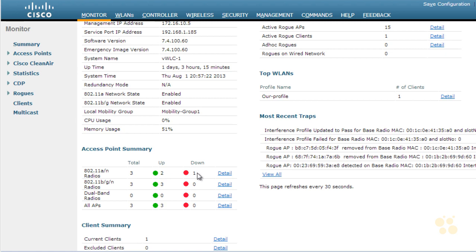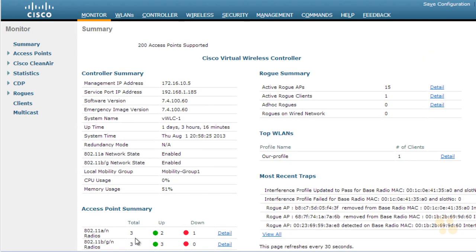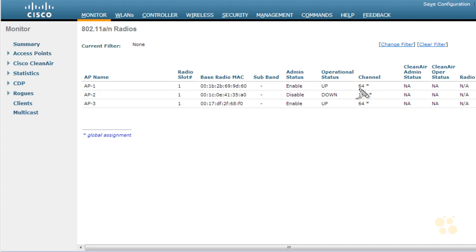I shut off AP2 because I wanted to control exactly which access point I was going to be joining. And the other access point, which is access point 3, I put in sniffer mode so I can collect that data on the access point. So if we wanted to see the frequencies that these were operating at, we could just go to the detail on the 802.11a, click on detail, and this says, okay, AP1 is on channel 64, AP2 would be on channel 161 if it was sending any radio frequency, and AP3, which is currently set up in sniffer mode, is also paying attention and listening on channel 64. And that's how we can collect all the data that we're looking at in the packet captures.